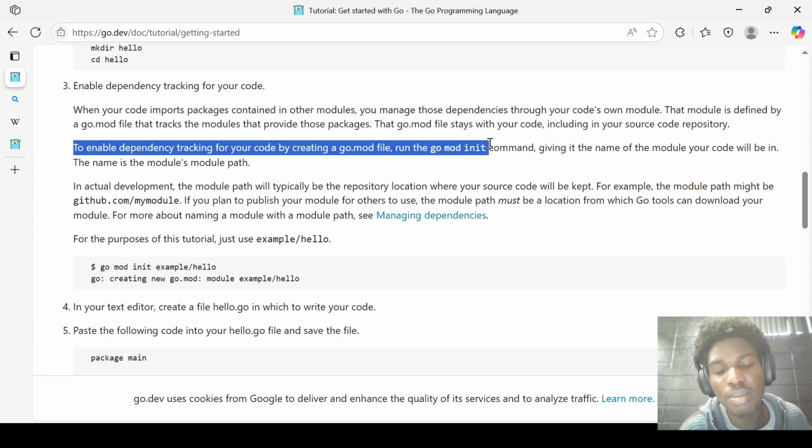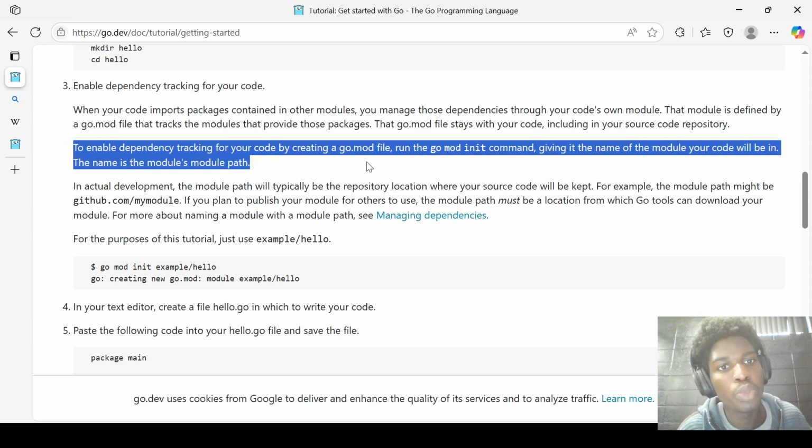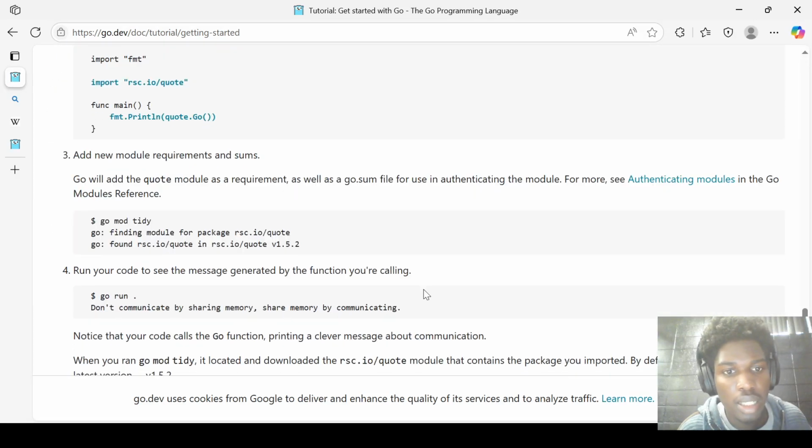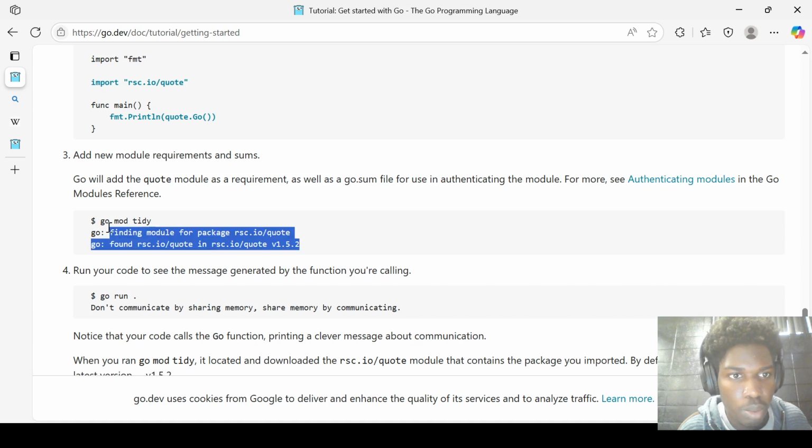I did that, but we didn't read further. Given that it's the name of the module your code will be in, the name is the module's module path. Okay. I guess we are technically correct, although we didn't use go mod tidy, we installed it via go get and the module name.